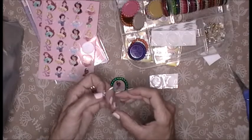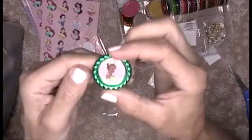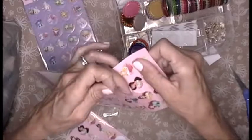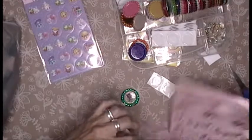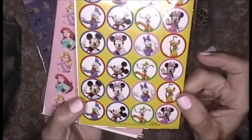Hold on. Try not to get my fingerprints on the sticky part of it. OMG! Can you see how perfect that is? Loving it! So now I have Disney princesses. I just want to put that back in there so that they don't get ruined. I have perfect Disney princesses. I have traditional Mickey, Minnie, Goofy, Donald, Daisy, Pluto. I got the Fabulous Five.